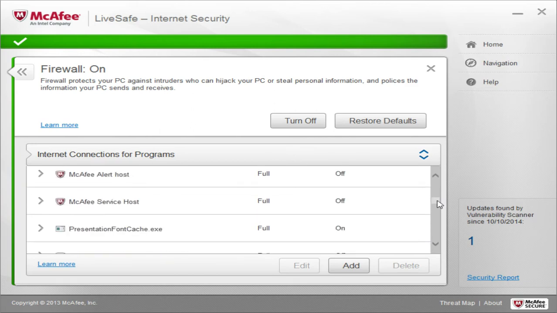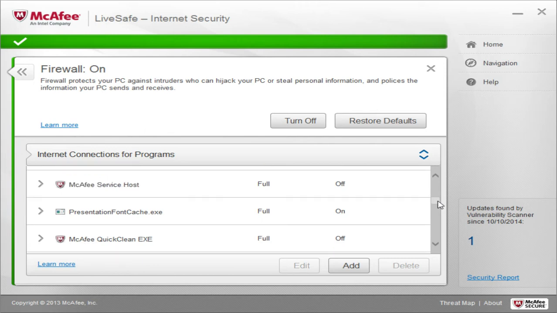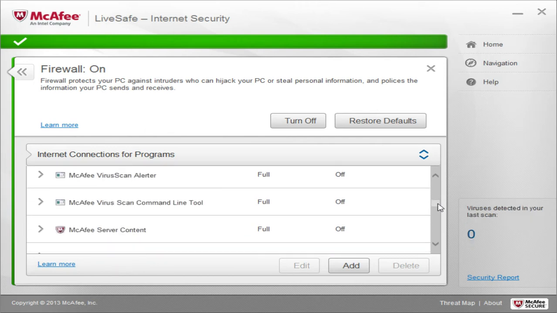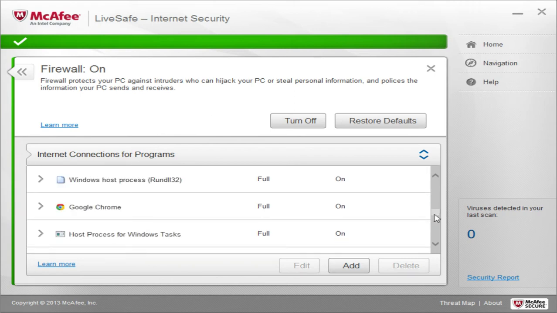As you scroll down, you're going to see more programs. You're probably going to have a lot of McAfee that you don't realize are there, but it's all one program. This is just like segments of the program. As you scroll down, you're going to start to notice other programs like music, Windows Media Player, or whatever you have. iTunes, it's probably going to be on your Google Chrome right there.